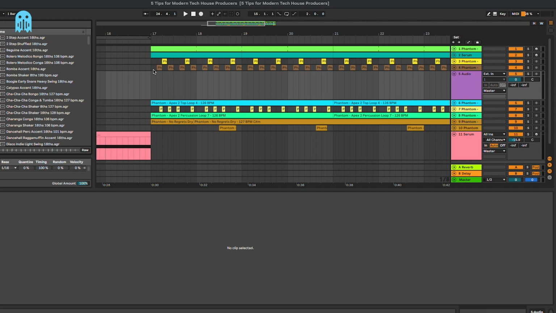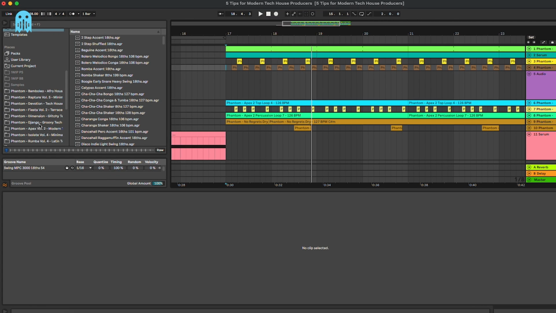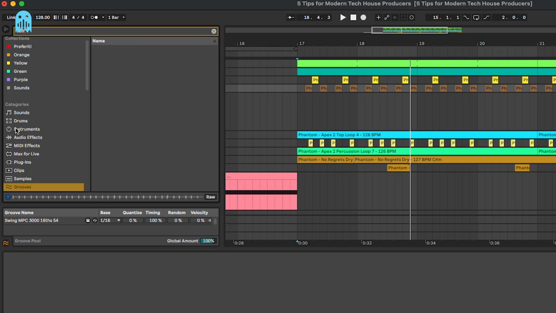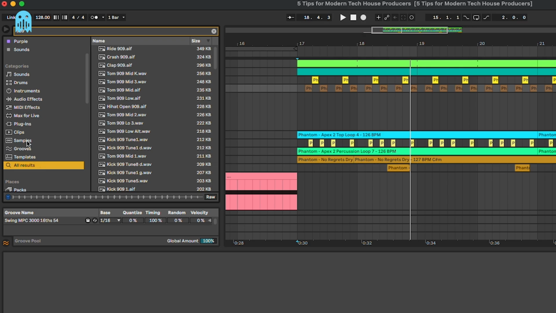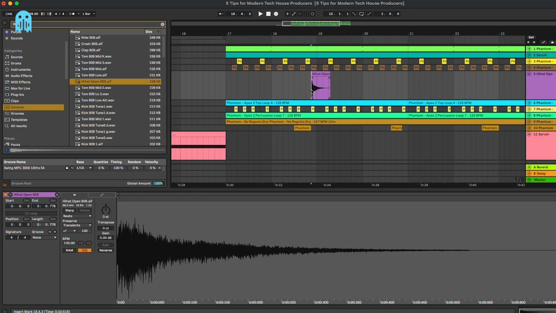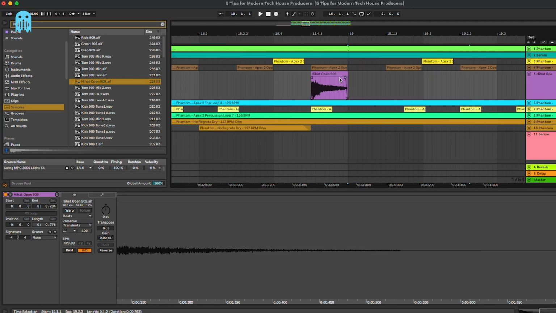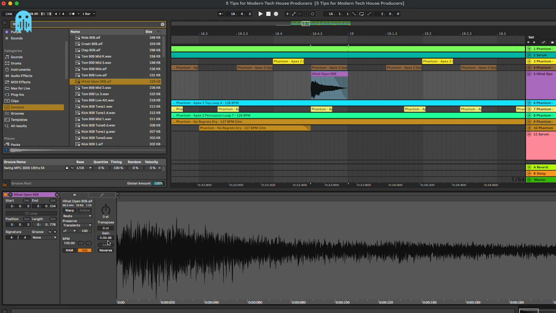This is our hi-hat loop at the moment. Very boring. So what we're gonna do is we're gonna look for a 909 hat, because these are like really basic and everyone has access to them, and they have a very long tail, so we're gonna do something like this. We're gonna reduce the volume.